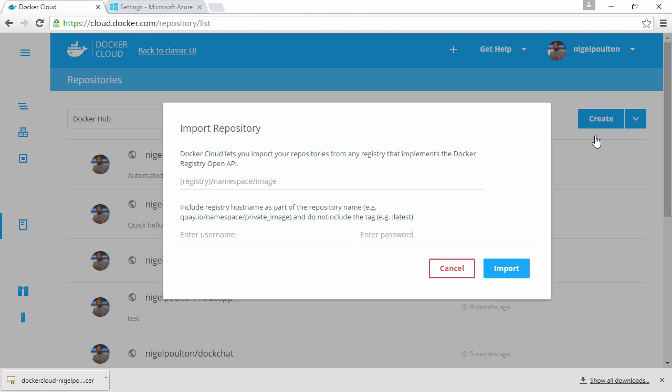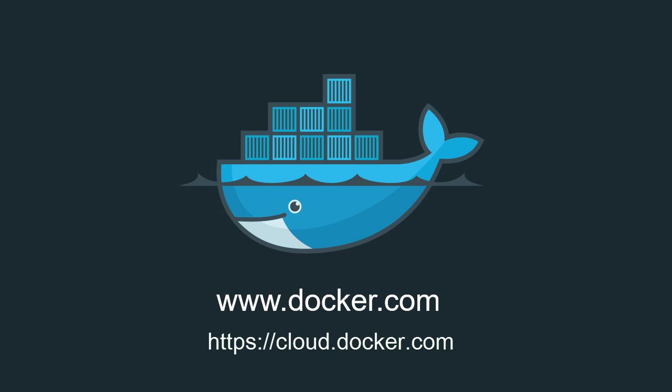Now, I know we just skimmed through the very basics here. Well, there's two more videos to come where we'll look at deploying a stack and then how to facilitate blue-green deployments. So yeah, that's a really quick intro to Docker Cloud, the fastest and the simplest way to get Docker into production in the cloud. Be sure to watch the next two videos though to find out more.